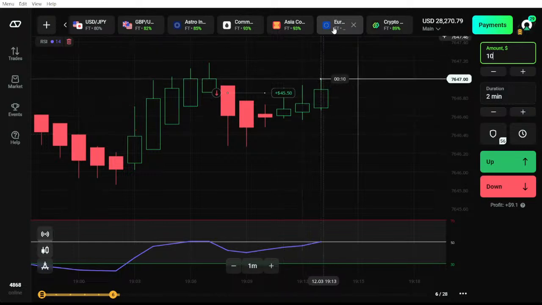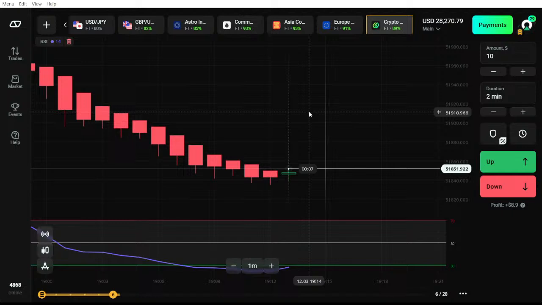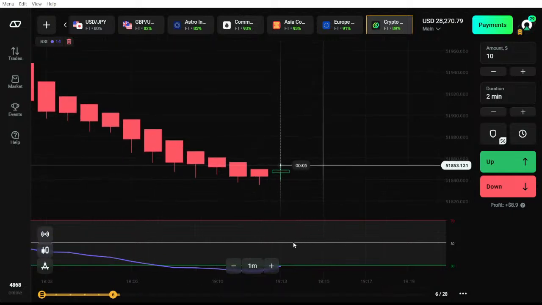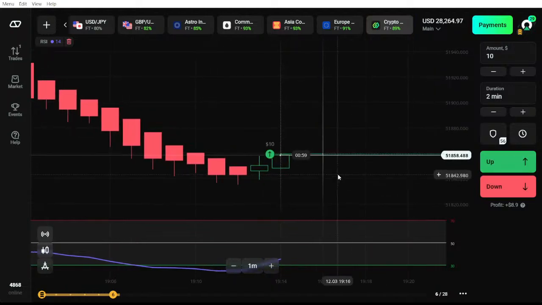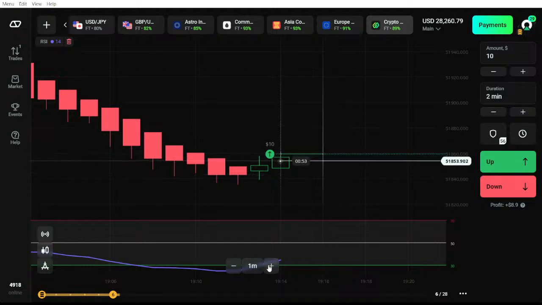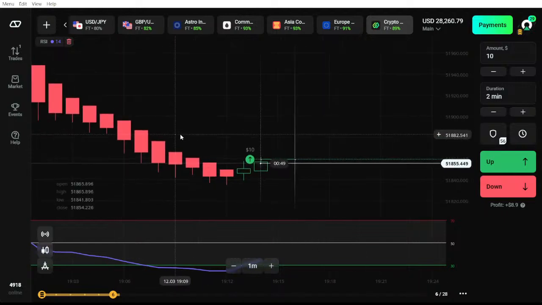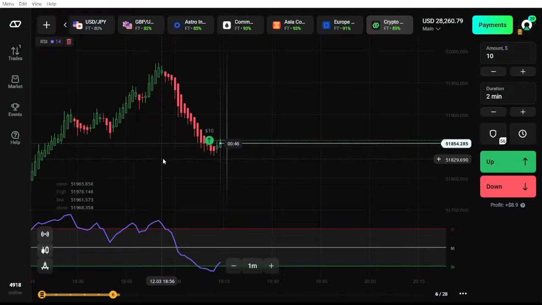Now let's move to the next trade. Let's look for some more. Okay, so here we can see that the market is trying to change direction, and a green candle is there. We have opened another trade for $10, because see, from the oversold zone, the market is trying to come up into this light green. Let's see how this trade goes. Okay, so there is a comment.